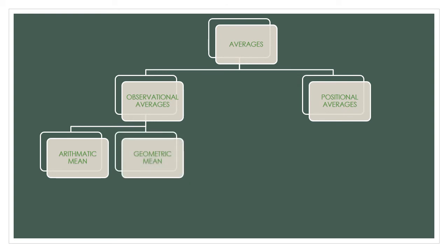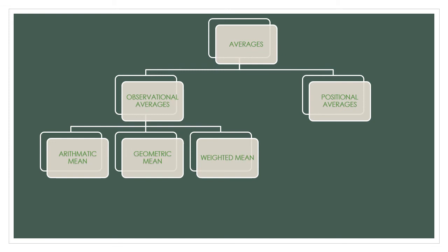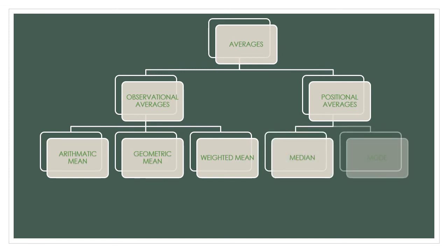Yes, we are going to study geometric mean and the weighted mean in this chapter only. So apart from arithmetic mean, which you usually know as mean, we are going to study geometric mean and weighted mean. Positional averages are of two types, median and mode. Yes, median and mode both are part of the positional averages, because median basically calculates the middle value of a set of observations, and mode calculates the observation which has been repeated the maximum number of times. So again, the position of the observations matters. So technically mode is also part of positional averages, but median also has some siblings, we can call them.